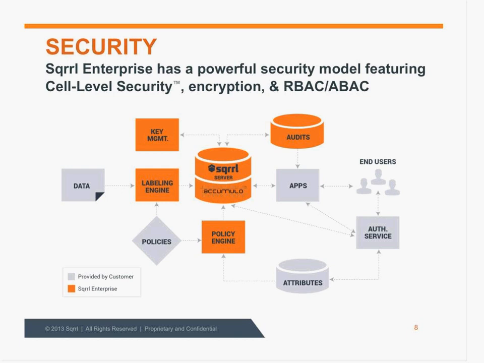The core of the database itself is able to do those evaluations many millions of times a second, such that the scale to which you can apply this set of security labels is massive, and it continues to scale out very well as the size of your data grows and as the size of your user base grows. Those are some of the key tenets that went into the very founding of the Accumulo project and continue through it to this day.